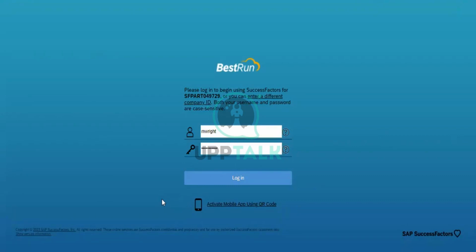Coming to SuccessFactors and Employee Central, as I told you, it is divided into three parts. Employee Central Core covers SAP HR's Personnel Administration and Organization Management. Time management they have kept separate, that is Employee Central Time Off, and payroll is also separate, that is Employee Central Payroll. Time Off is a separate module; what we are learning is Employee Central Core.